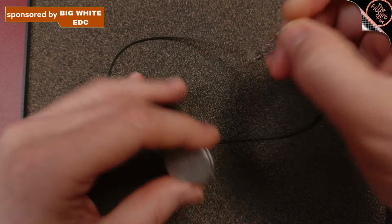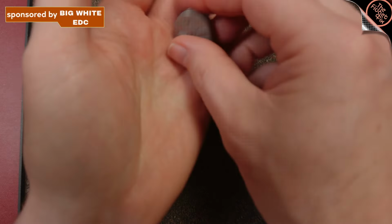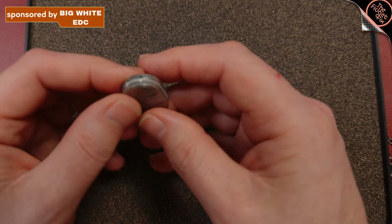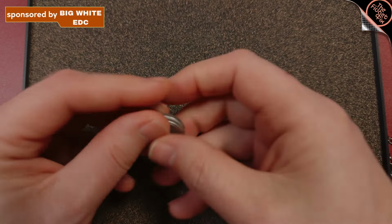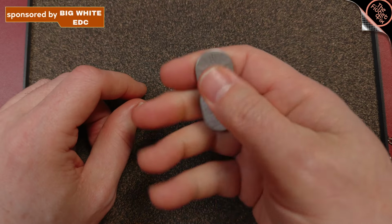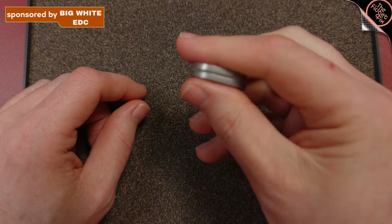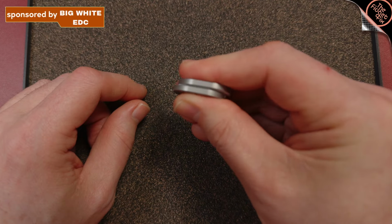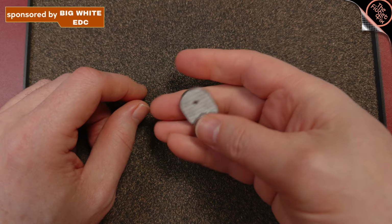So again, you can fashion something out of it. You can make a new necklace if you want. Maybe you put it on your wrist, just wear it like a little wrist charm or something. I think that would be cool. Again, the issue though is once you put a ring in there, it really makes it kind of tricky to use. But this is fun. This is something that I tend to just do this with. And that's really how I use it, primarily.